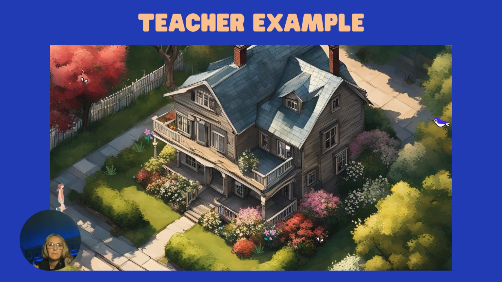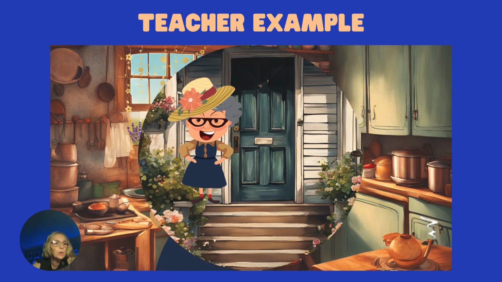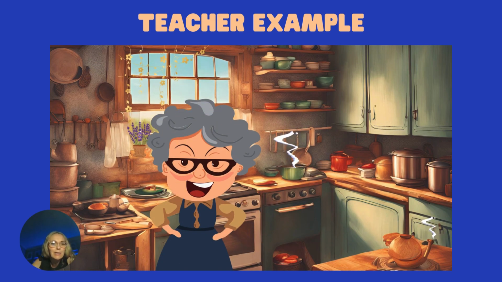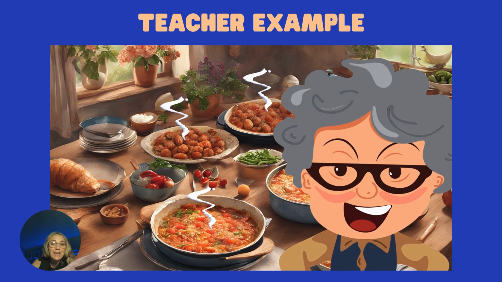So here you can see, this is my example, bird's eye view first of Grandma's house. Then you're seeing a long shot because it's a full body, adding some elements that are showing some movement and that Grandma's dressed with her hat, something that's nostalgic about her. Then it's all about her cooking. So we go into her kitchen and we see that there's something on the stove, and then she's made that great feast, and here's our close-up showing that great feast, and that's a memory for the students.